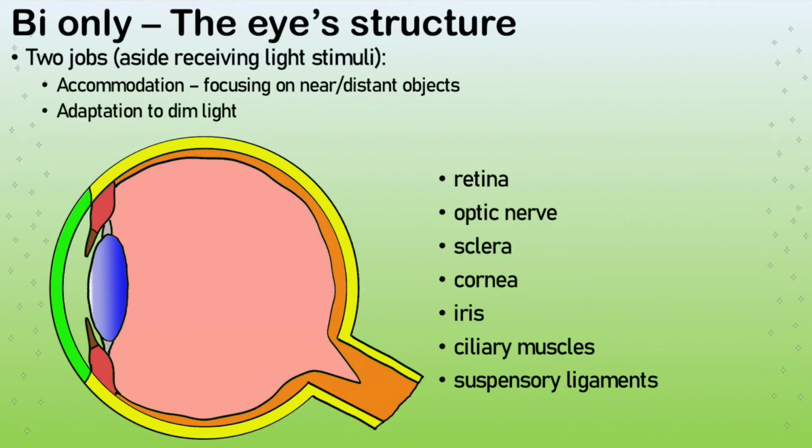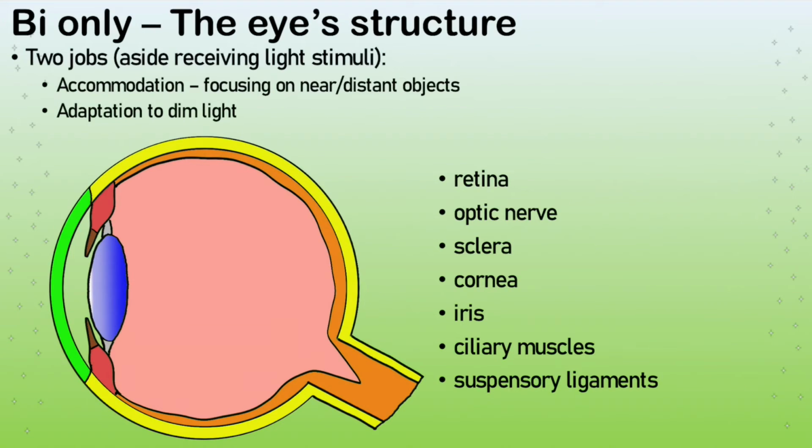So we should obviously know that your eyes detect light. They receive the light stimulus and they send that to the brain. But they also have two other jobs to help it to receive light stimulus. And that's different parts of the structure of the eye help it to do this. And one is accommodation, which is helping it to focus on near or distant objects. And that's the lens that has a job here. The lens is there to focus on near and distant objects as you adjust what you're trying to look at. And the second job is the adaptation to dim light, so making sure that your pupil is restricted or opened depending on how much light that you have.